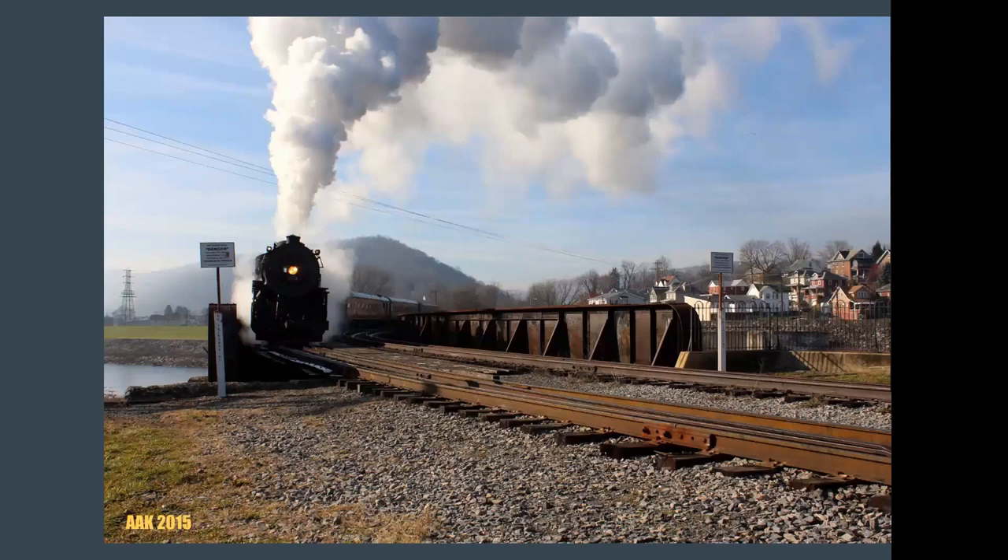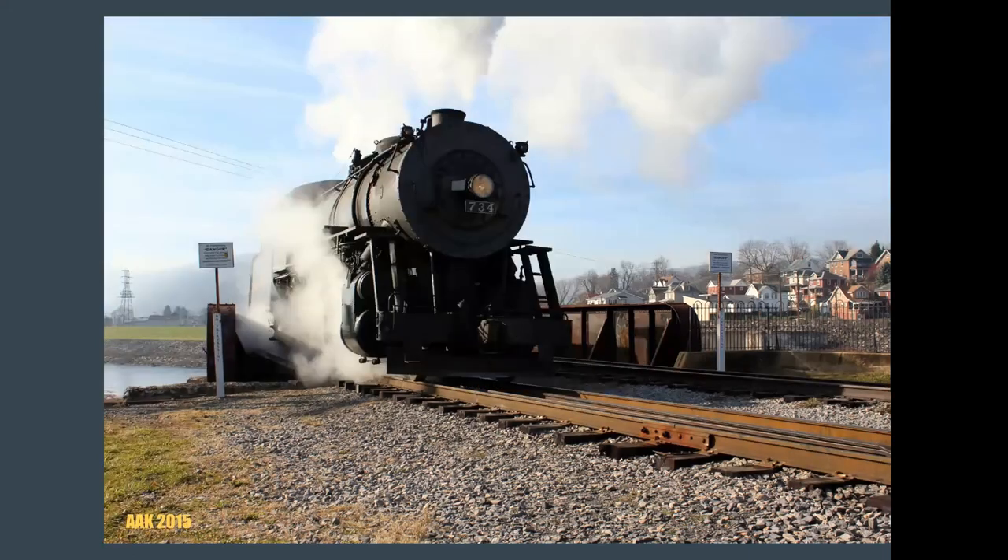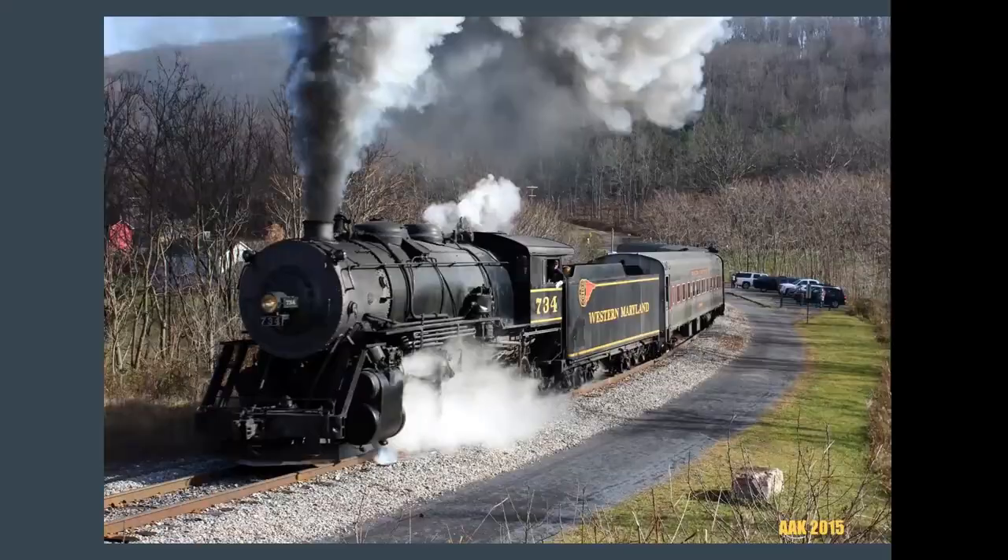This was the next day — a Sunday in December. Here it is on one of the regularly scheduled excursion trains pulling into the station again, crossing the North Branch of the Potomac River. Notable scenes at Helmstetter's Curve as well. These are my only photos of 734 before it went down and the emphasis went on restoring the Chesapeake and Ohio 1309. Unfortunately I didn't spend much time in this area doing video or photos, so I don't have much to offer as far as 734 goes.